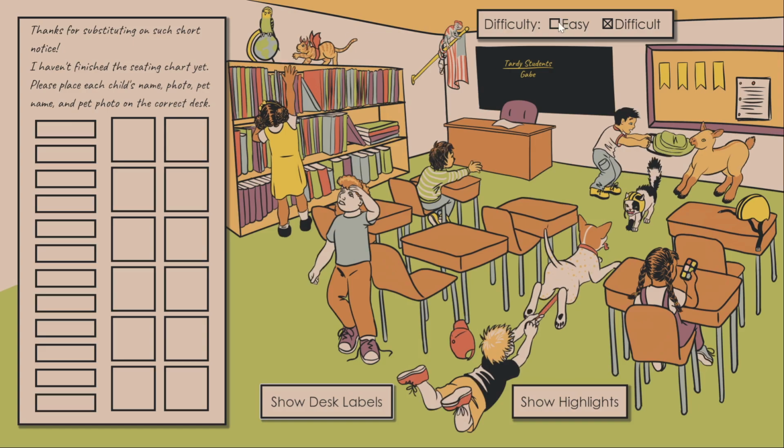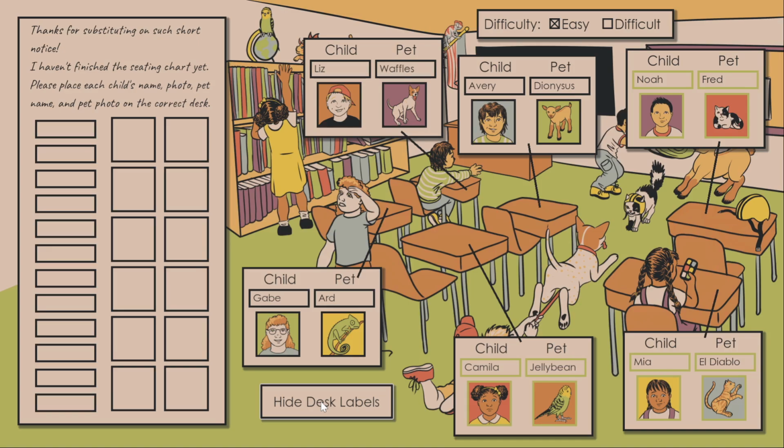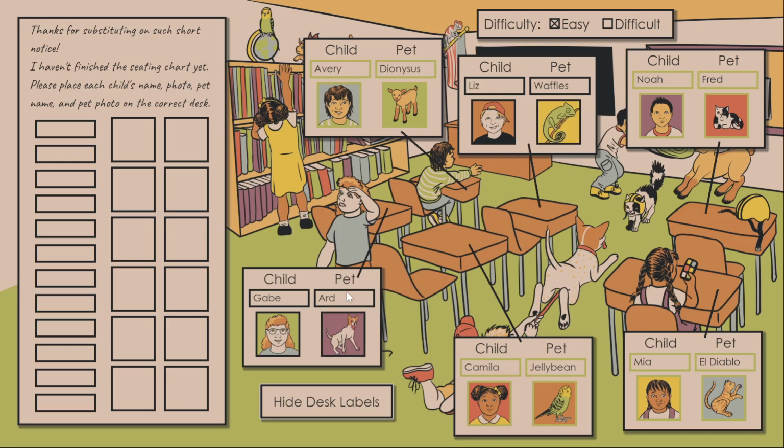Alright, let's turn on easy and see what happens. Wow, those three are all wrong? Okay, well I can say Liz probably goes in front, right? So this. And Liz already owns the dog? This doesn't make any sense. Wait, Gabe owns the dog? Hello? The dog has to be opposite. No, Gabe doesn't own the dog.